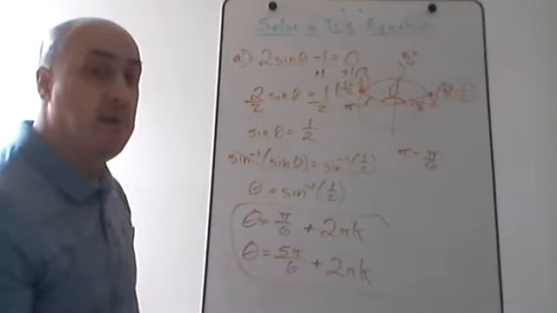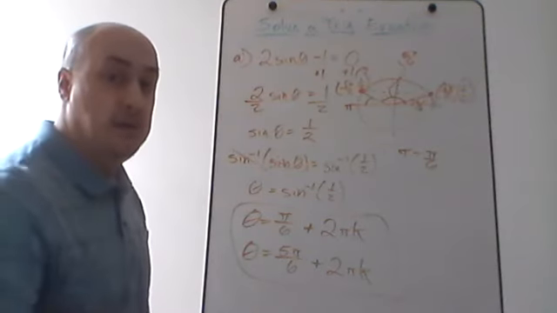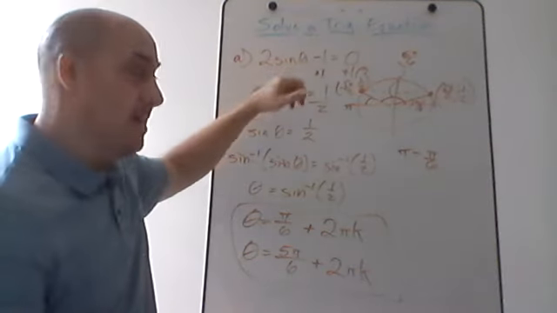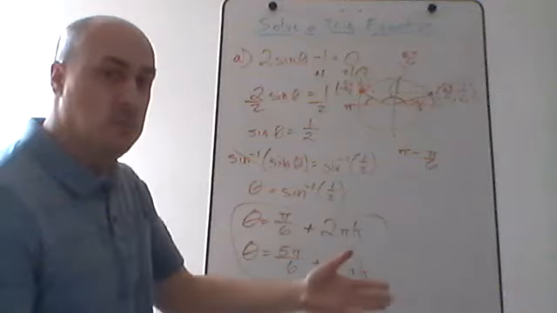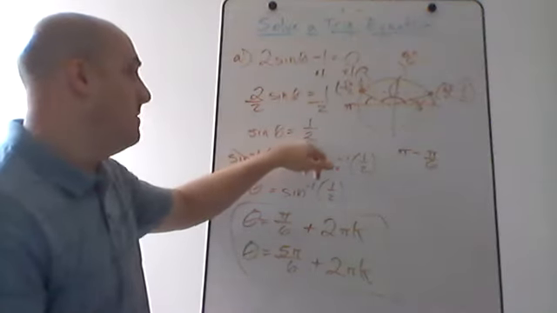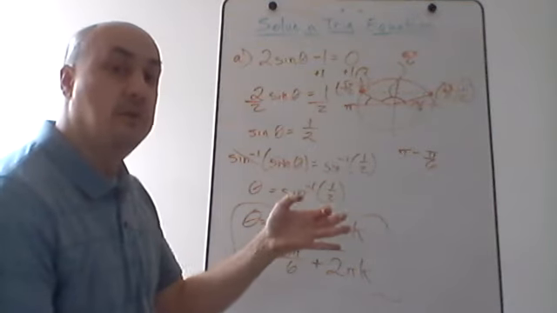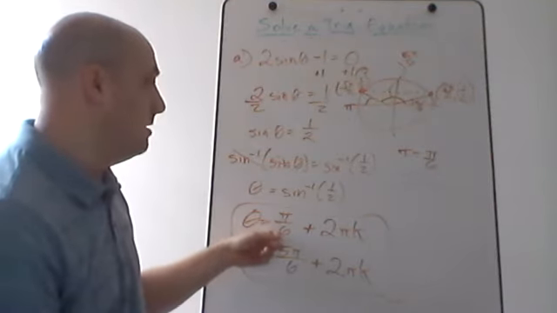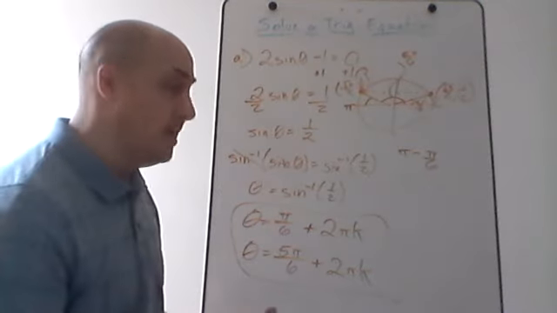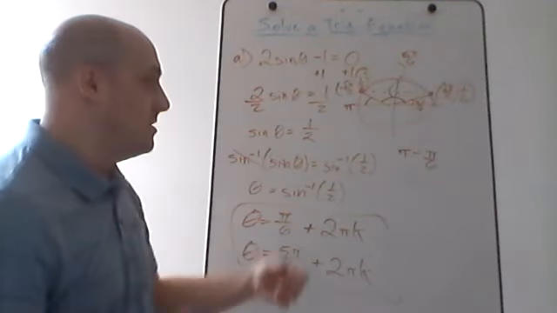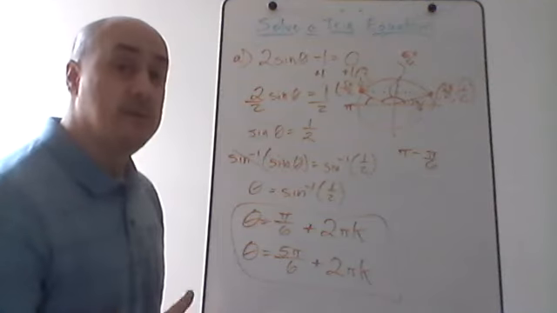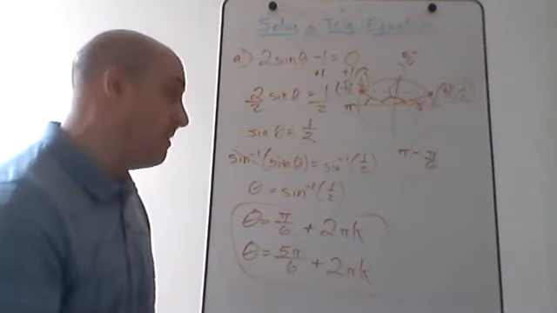So solving a trig equation, first thing, isolate the trigonometric term if it's not already isolated. So you have to add, subtract, move numbers to the other side, divide by the 2 in this case, and then if this number is from the unit circle, you can use your knowledge of the unit circle to figure out the solution. Then use the symmetry to figure out where the other solution is going to be. Almost always when you're solving these trig functions, you're going to have 2 solutions on the unit circle. Not every single time, but almost always you will. So you always have to look for that other solution.